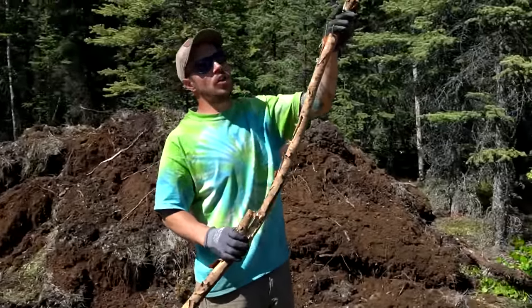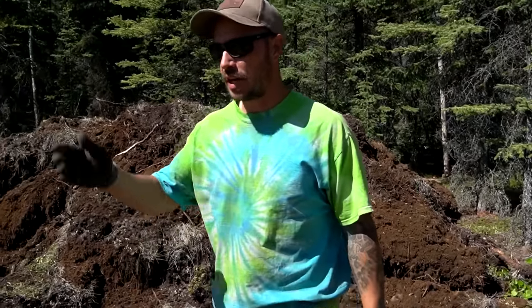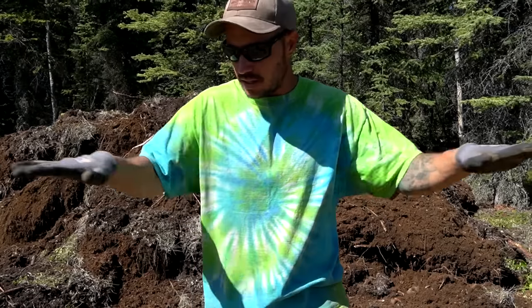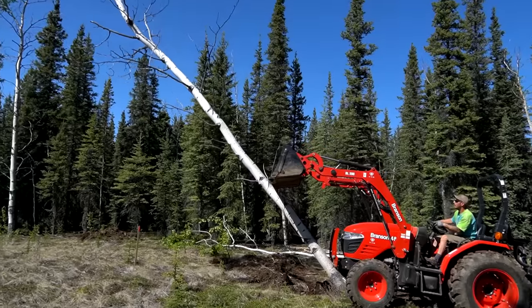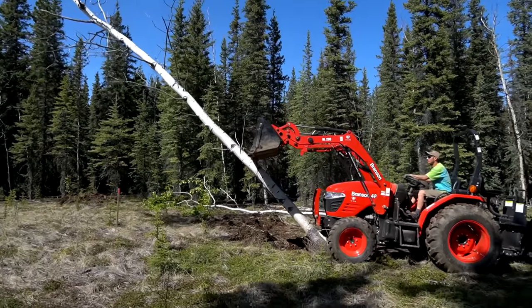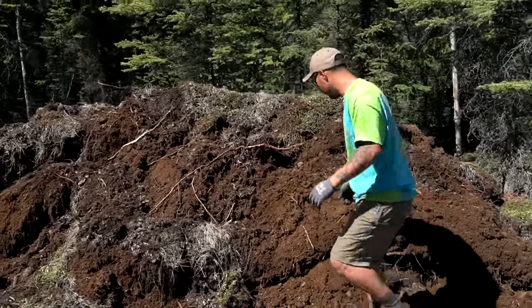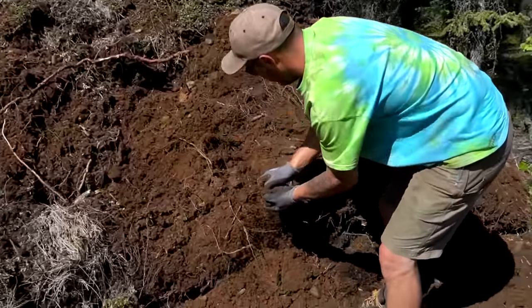And this is called a quaking aspen, and they're usable. We're probably just gonna cut this one up and use it for firewood, but the roots don't go that deep. They kind of sit and go out, and we were able to push this one over with the Branson, and it struggled a tiny bit, but it got it over. We could probably do one a little bit bigger, and I'll kind of show you the soil that we're working with here. This is what is in the ground. So it's a lot of roots.